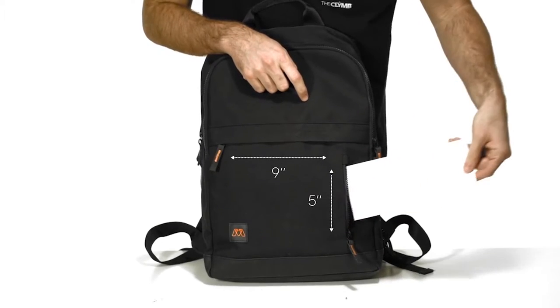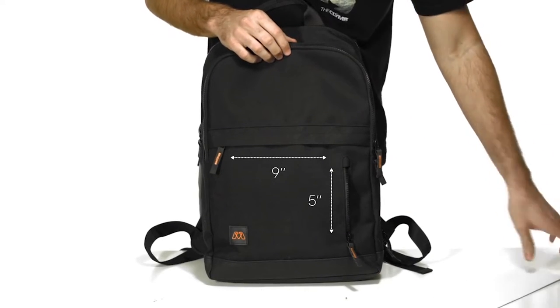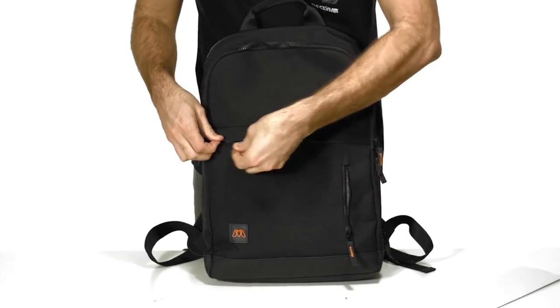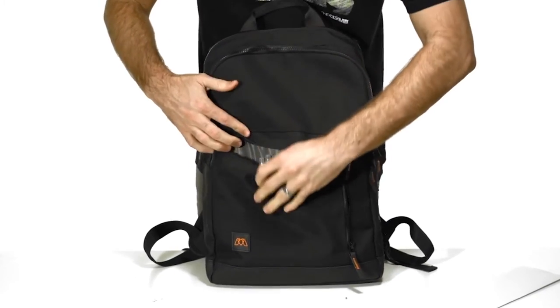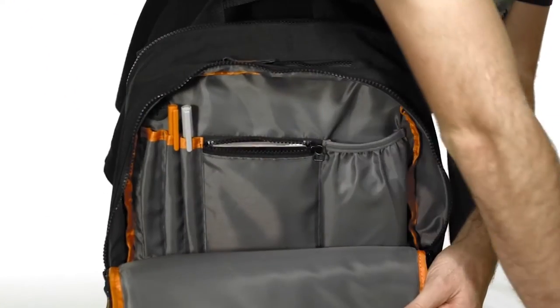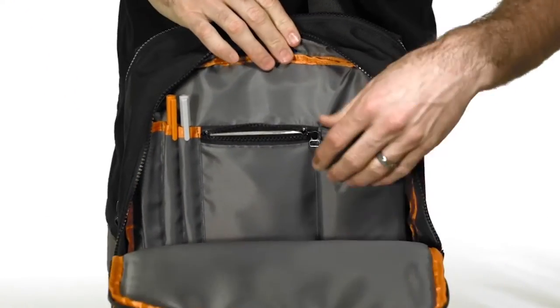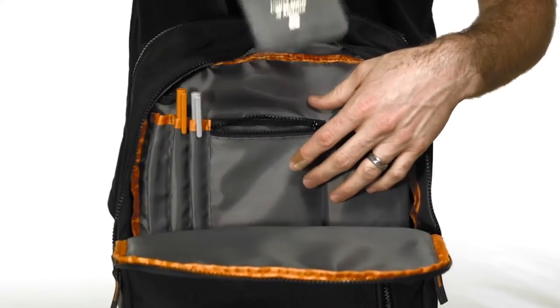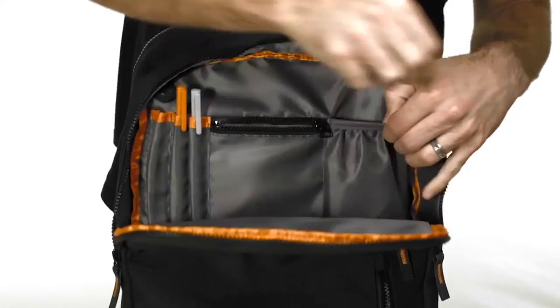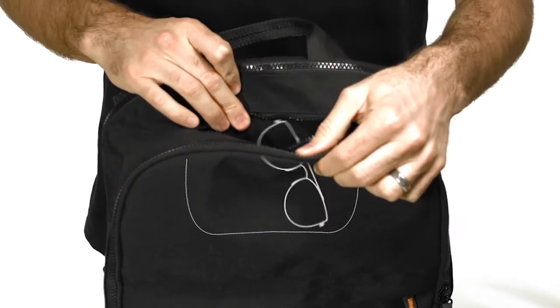The front vertical zipper is meant to house anything that's 9 inches long, like a boarding pass. The next pocket has a couple different pen slots and other compartments that can fit things like your keys or wallet. This next pocket is surprisingly large. It can fit a typical binder or two. This pocket was designed for your passport, and you can also store your phone or wallet in this next ribbed pocket. The top pocket is actually designed especially for sunglasses.